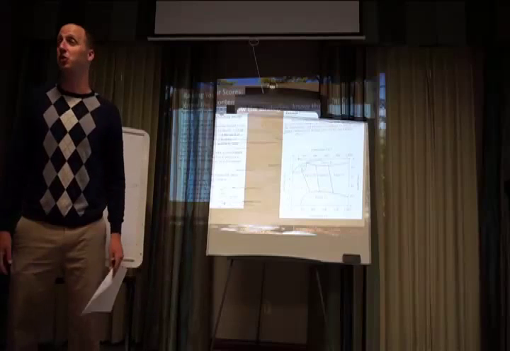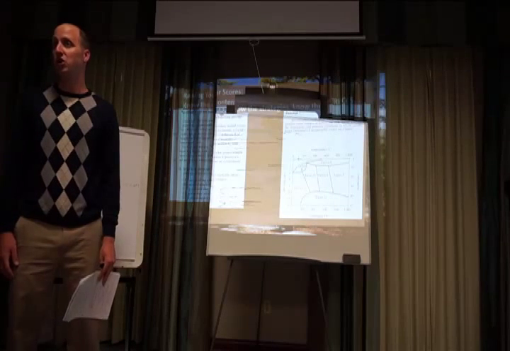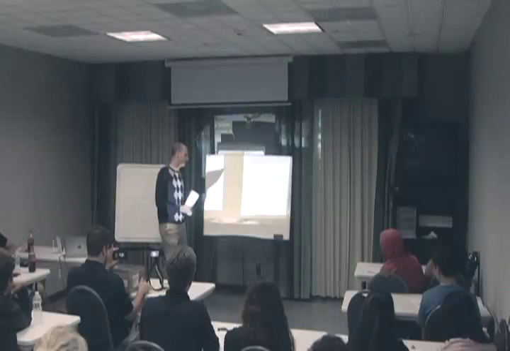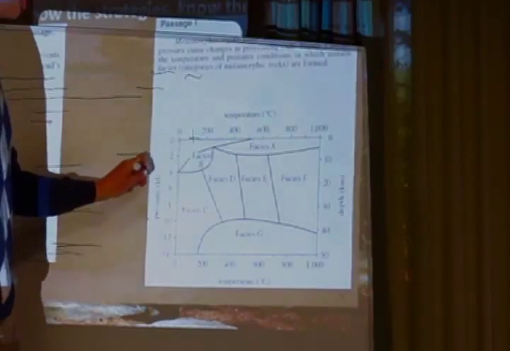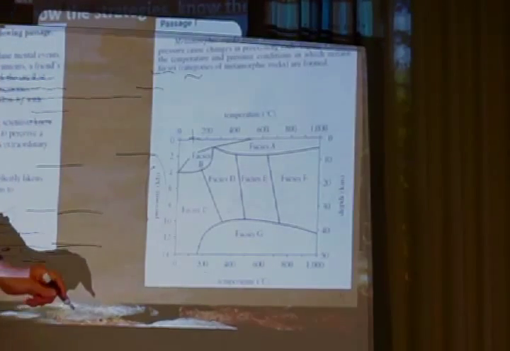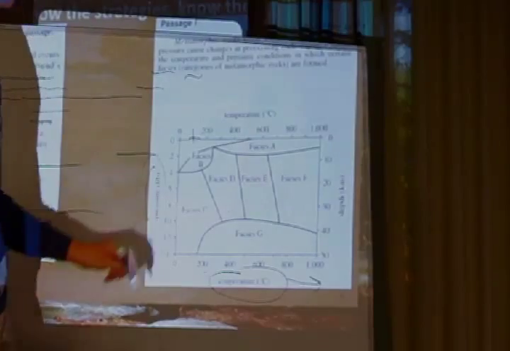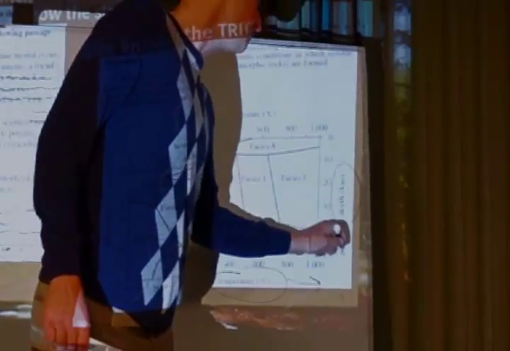A lot of times, you don't even need to read the text at all. So let's take a quick look at this. The first thing you should always do is focus on the pictures first, and especially on their axes. Now, you don't have to know what facies are. We'll get this question right without ever learning about that. But I would look at the axes. Notice how we got temperature, how it increases as we go from left to right. Notice how we got pressure increases as we go down, as depth does.